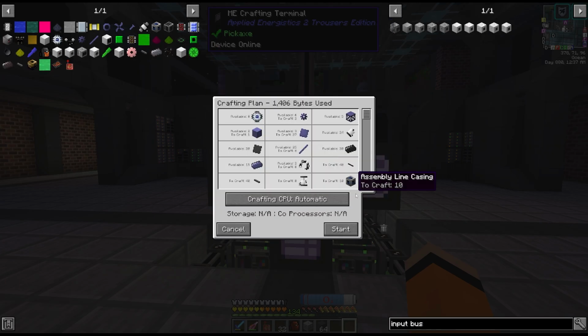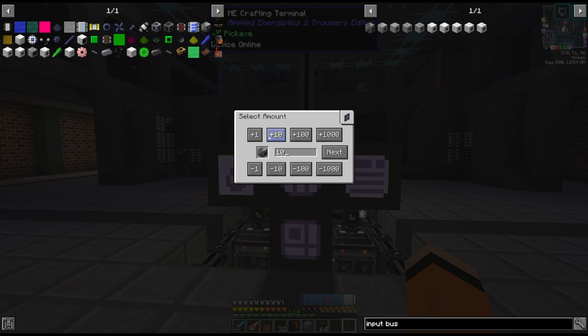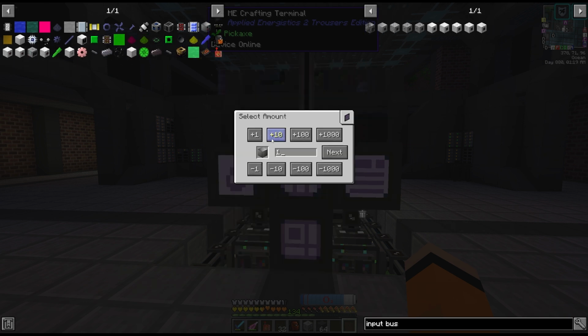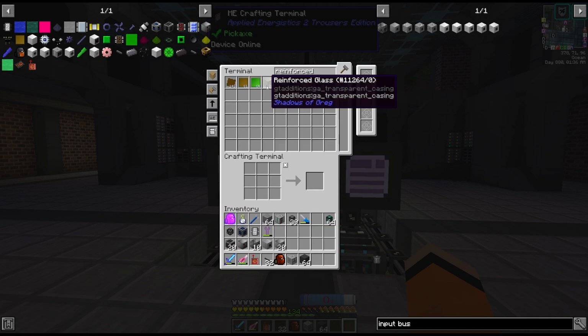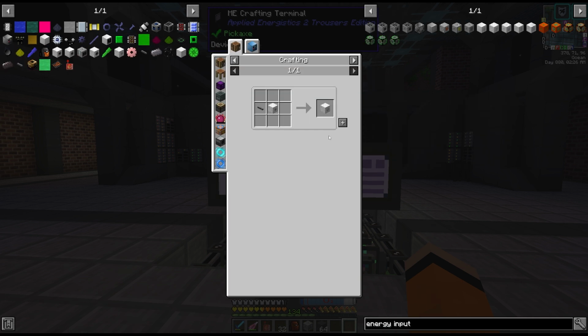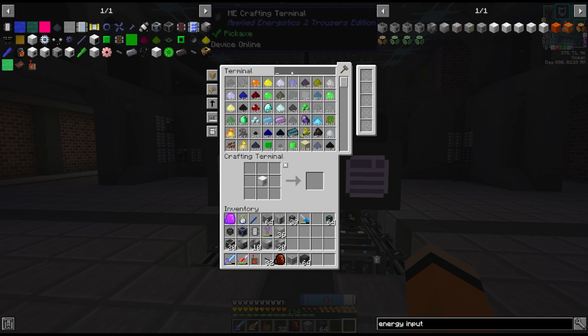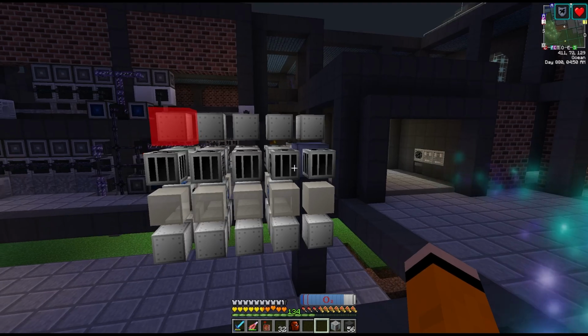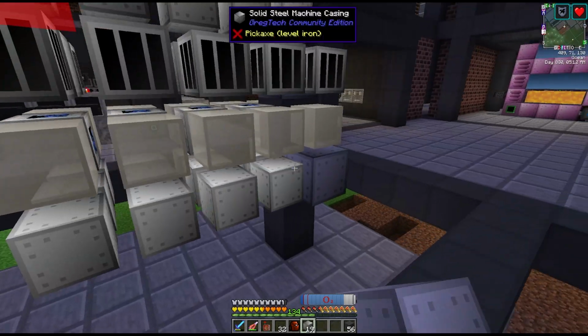So we need 10 assembly line casings, 9 input buses, 1 output bus, 20 solid steel machine casings, some reinforced glass, and an energy input hatch, which has to be LUV I think. There we are. Alright, so now to actually build the thing. I'm going to build it a little bit off the ground since the inputs are on the bottom.